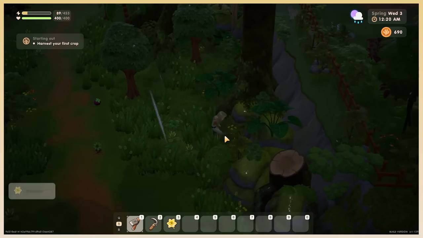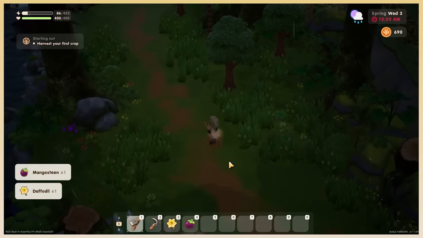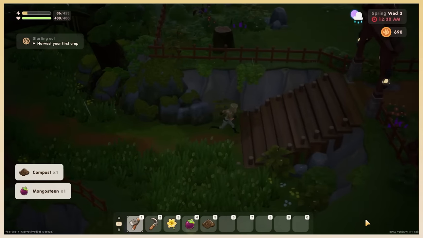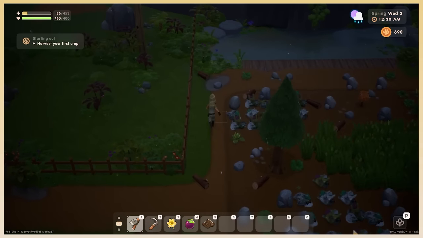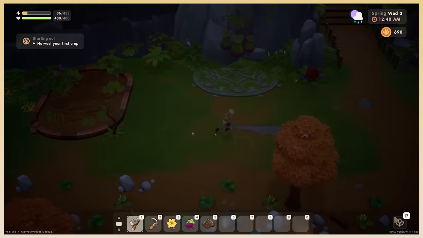I want this. Daffodil. I want this. Mangosteen. And I want this. Great. The cherry on top. But the daffodil and the mangosteen, awesome. I kind of want to start collecting the flowers, actually, so I can make bouquets out of them.